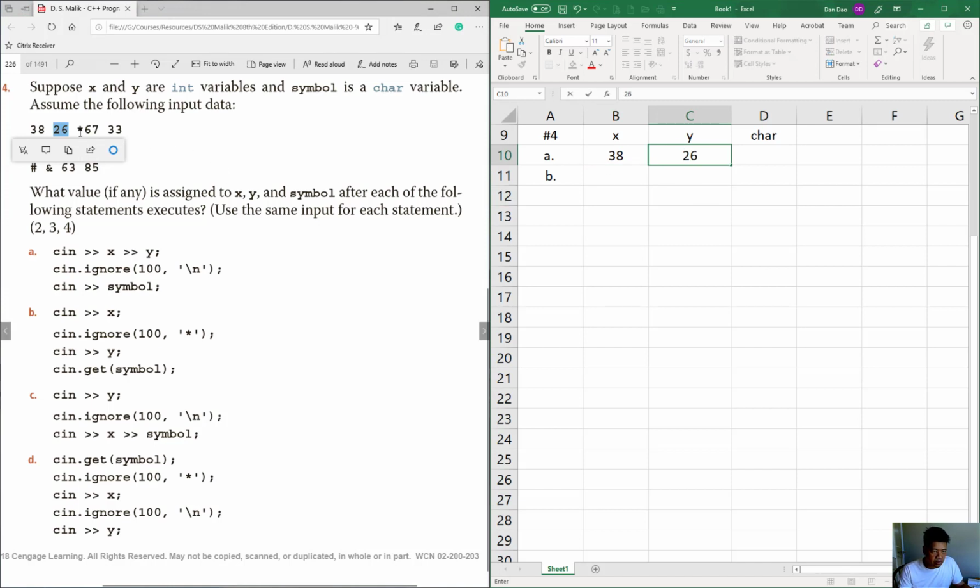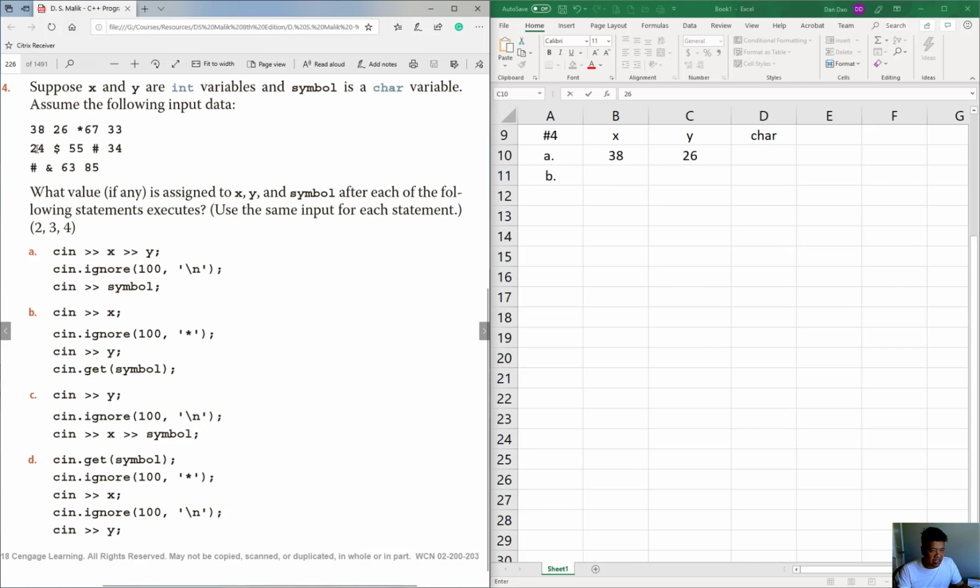And then your next one, your cursor is blinking right here. It says cin dot ignore the next 100 characters until you get to the \n, until you get to the new line. So what this means is that your cursor here is going to ignore, after your 6, the next 100 character positions and go to the next new line. So your cursor's right down here before the 2.